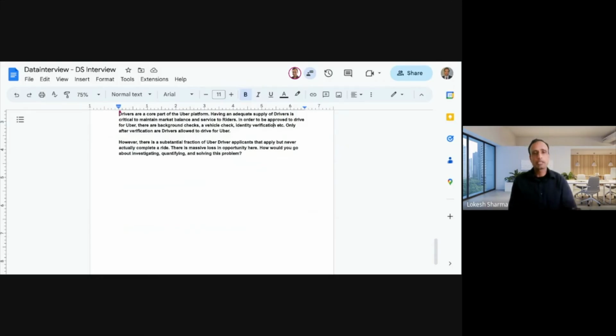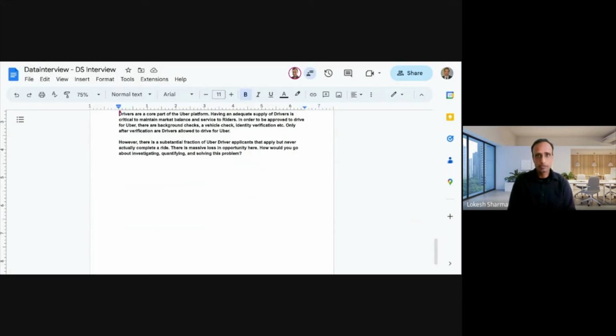Okay, yeah, I mean that's a very important problem to solve because Uber is a three-sided platform. There's Uber, there are drivers, and there are passengers, right? So ideally, Uber would want to have a healthy balance of riders and drivers to make sure riders get the ride on time. There's not a long wait time, and drivers are a key component of making sure this market functions correctly.